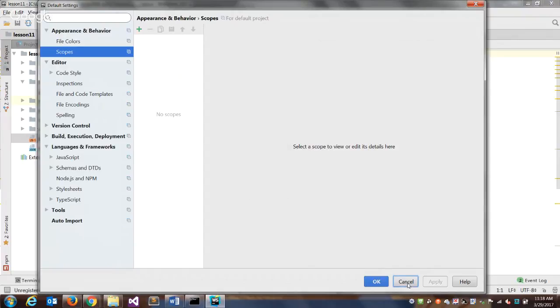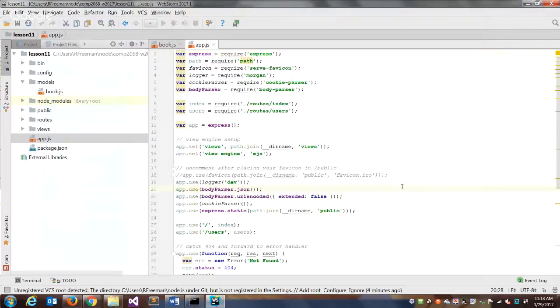Is the font too small in my editor? Can people see this? Press control and roll up on the mouse. No, it doesn't work on this.